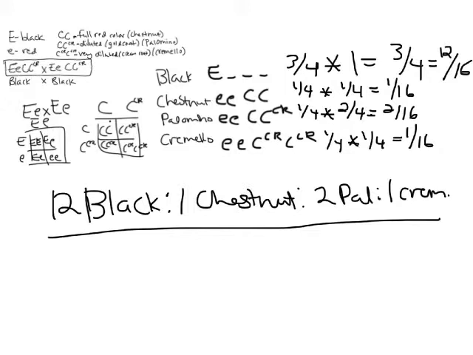So you can see this is a case where we have epistasis, and we also have, on top of that, an example of incomplete dominance there for the modifier gene. So there's lots of combinations. You just work it little bit by little bit, and if you just put it together in the end, you should be okay, as long as you don't panic.